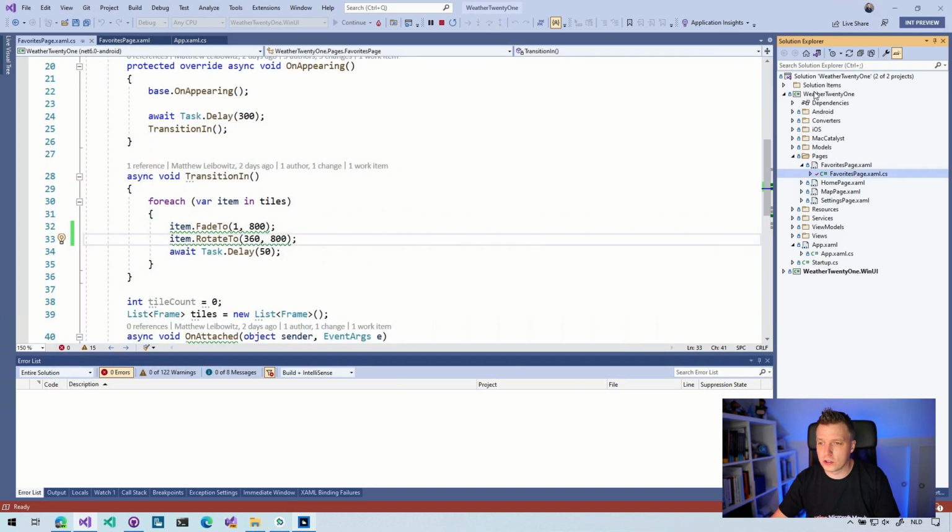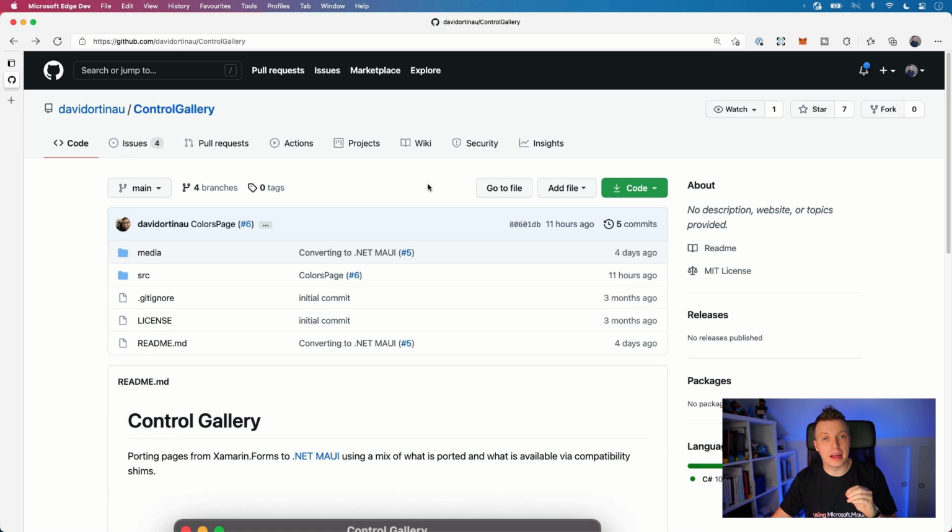Now, if we go back to our Solution Explorer, I don't think that much has changed that is actually in here, besides just, there's new stuff that is available to you right now. I talked a little bit about that control gallery thing. So let's just have a quick look at that so we can see what controls are already implemented at this time. So earlier I said the control gallery is something that is used, at least in Xamarin.Forms. That's the name for the project that lists all the controls and all the properties for the controls. And it would be used for the UI tests to see if everything still works and there are no regressions. But it seems that something David cooked up.